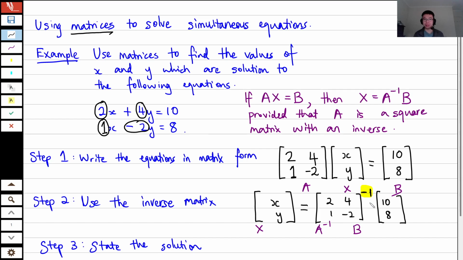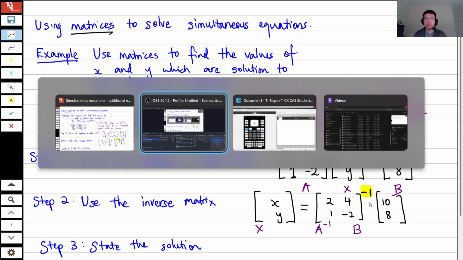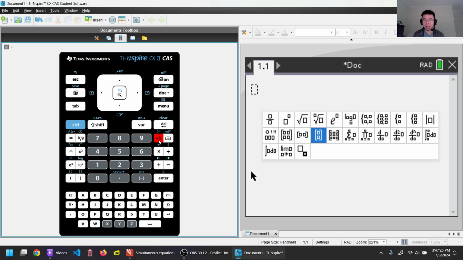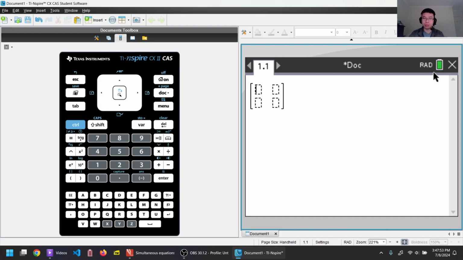So now I'll show you how to do this with the CAS calculator. So here's our CAS. Now to type in a matrix, you need to use this button here. It's the one to the left with the book. So go ahead and press that. Now there are 4 icons that are of interest to us: a 2x2 matrix, a 1x2 matrix, a 2x1 matrix, and the last one is what you use if you have a matrix with a different size. For us, we're going to want to use this matrix to start with. So the numbers in our matrix were 2, 4, 1, and -2.